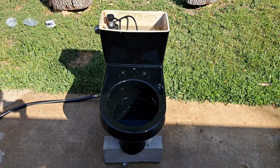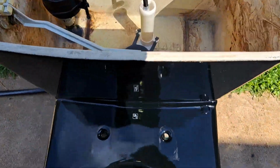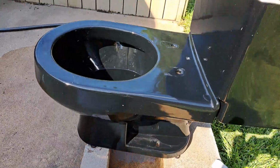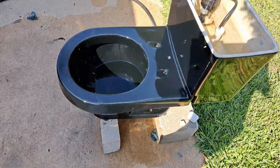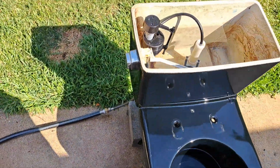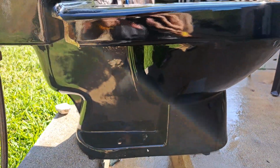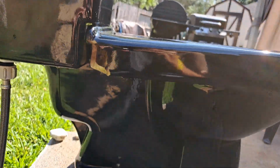I got this toilet from a plumbing place. Sadly, it broke during a freeze, but I just stuffed some parts of a washcloth up in those holes so that I can flush it and it won't leak.